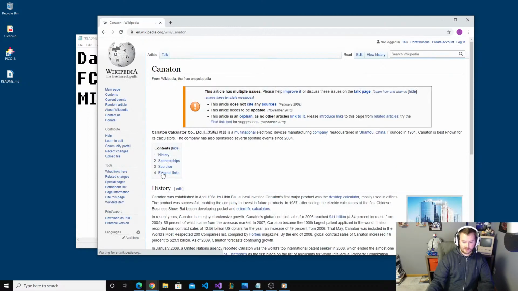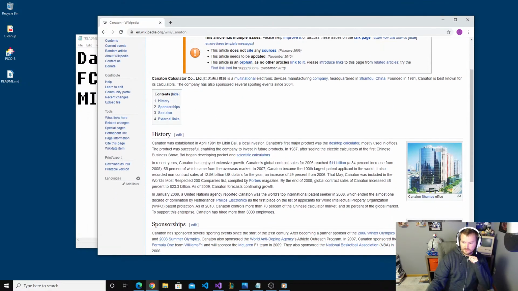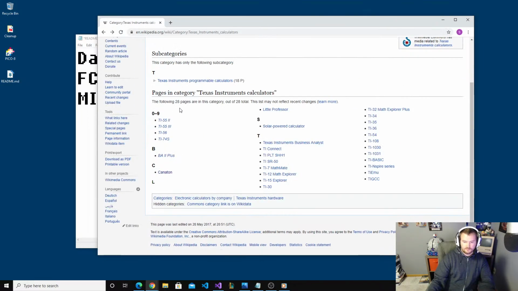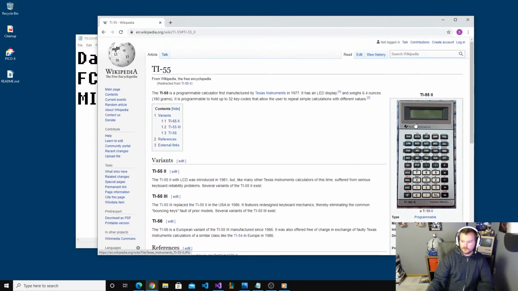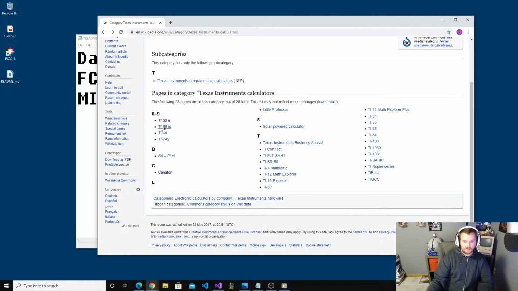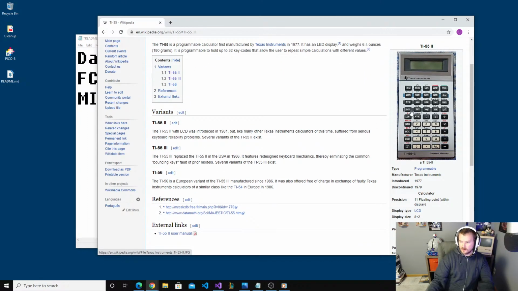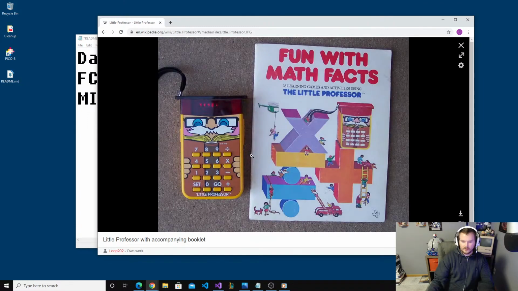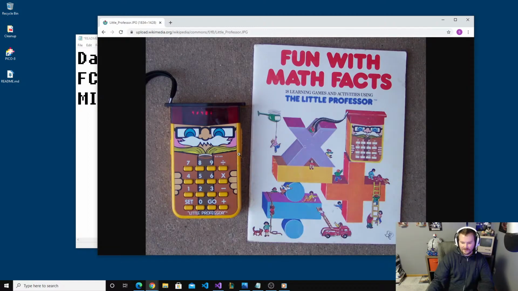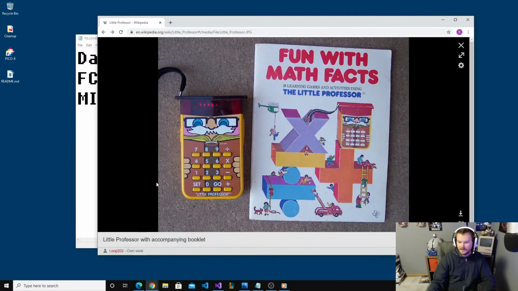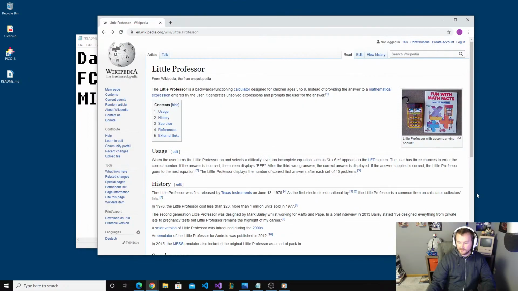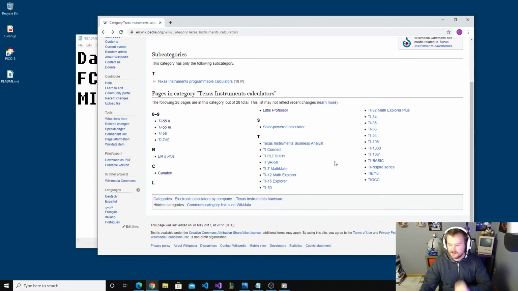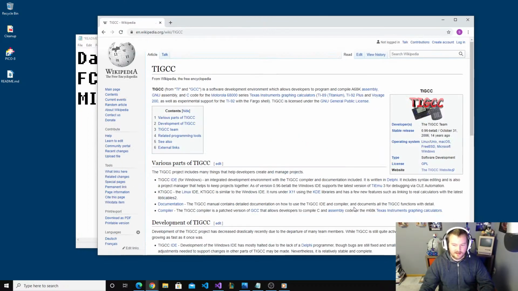And then there's this guy. What is this? Anaton. Huh. Ooh, that's a pretty calculator, isn't it? Calculators were so neat. Little Professor. And that's a TI calculator from 1976 is what it looks like. That is really cool. They don't make stuff like that anymore. I wish they did. Well, they do, but it's not nearly as, I don't know, classy, maybe.